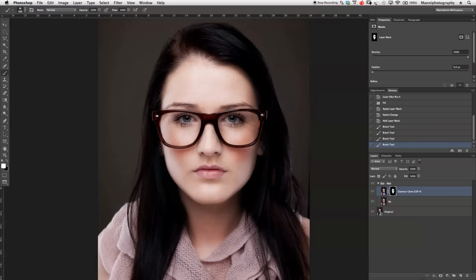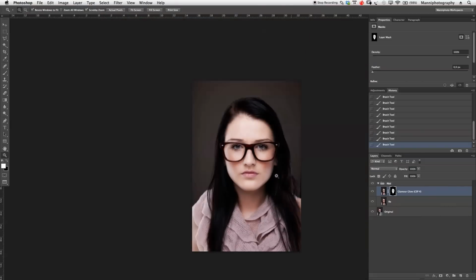Okay, I'm going to go a little bit around her eyes as well, here in her glasses. I'm just doing this roughly, obviously. So going around all this, and now I already have a nice softer glow just on the skin. We can also zoom out a little bit, and as you can see again, before and after, it still looks a little bit strong.